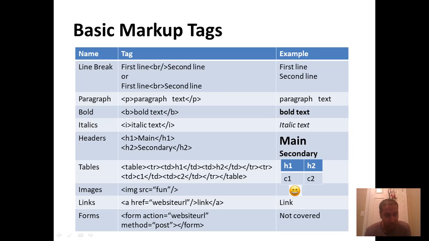Next are links. Links have the form of an a and the attribute of href, and that attribute points to the URL that you want the link text to go to once you click on it. You've probably run into a link while using a website. It's basically a bunch of text that is blue and usually has an underline, and you click on it and it'll take you to another website. Of course, you can modify how it's presented, but we won't get into that at the moment.